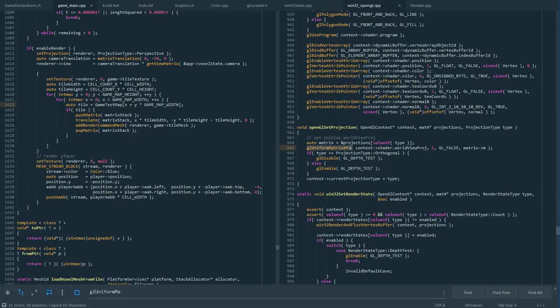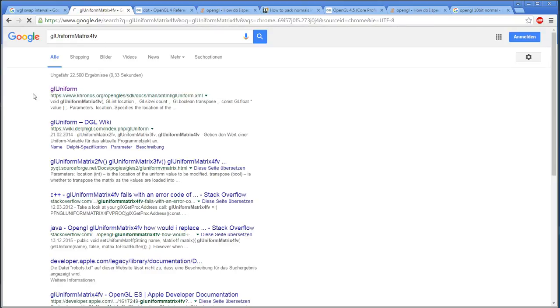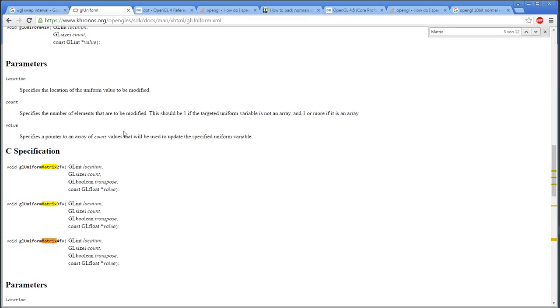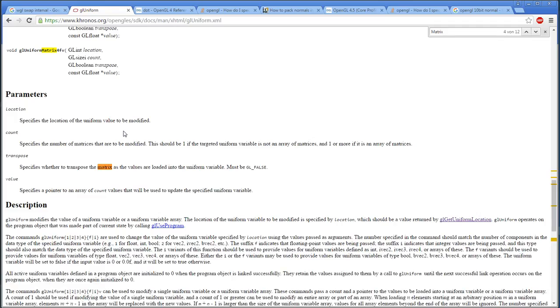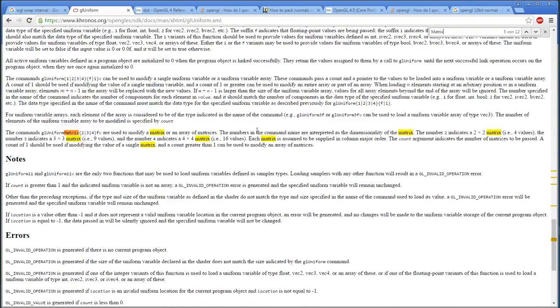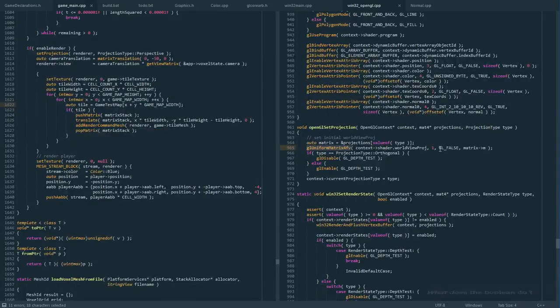It's working with the world projection. The number and the command name are interpreted as the dimensionality of the matrix. 4 means it's 4 by 4, so 16 values. Yeah, my matrix has 16 values. I'm passing that in, and the count is 1.